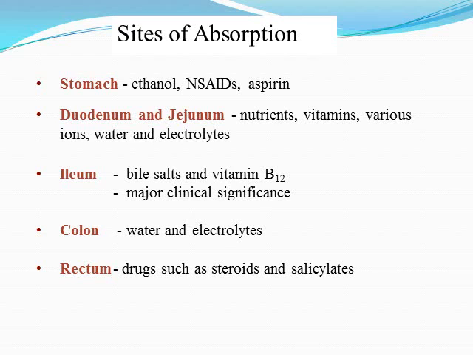Okay, this is a nice, brief overview of where stuff is absorbed. As I said, the duodenum is the main source of absorption, and that will frequently extend into the jejunum as well. Those are the first two parts of the small intestine. By the time we get to the ileum, we're absorbing stuff that hasn't been absorbed yet, and then in the colon, we get electrolytes. I would also add to the colon anything that's broken down by symbiotic bacteria that might not have been available to be absorbed in the duodenum.